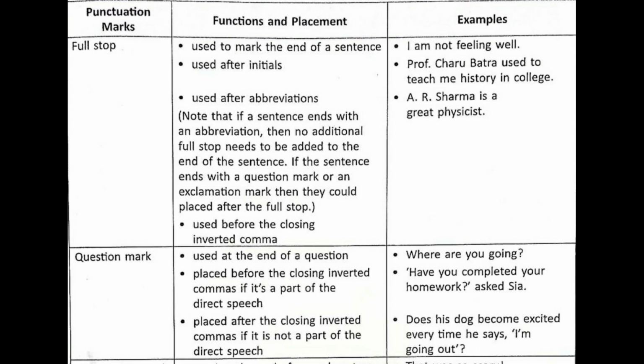On to our next punctuation mark, and that is question mark. Where can we use a question mark? We can use a question mark at the end of a question. For example, where are you going? After which we will put a question mark. What is your name? After this also we will put a question mark.